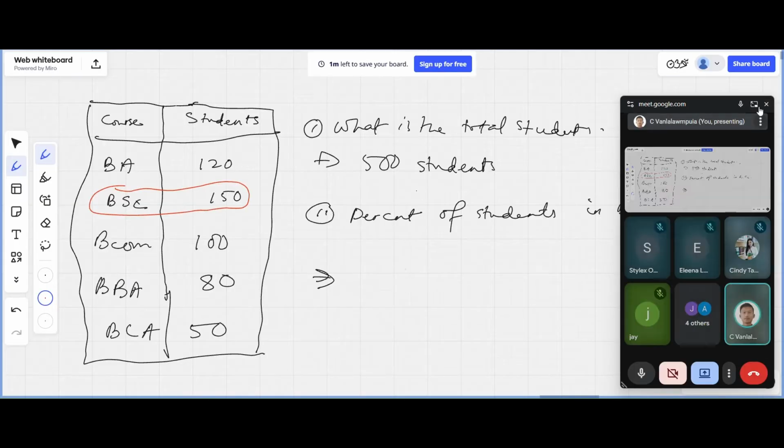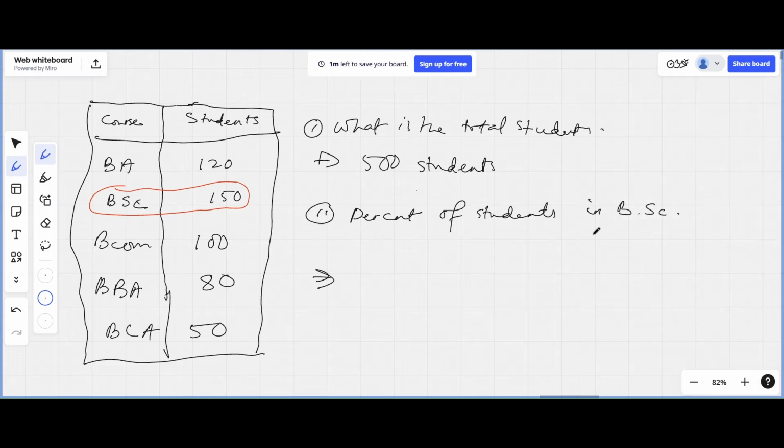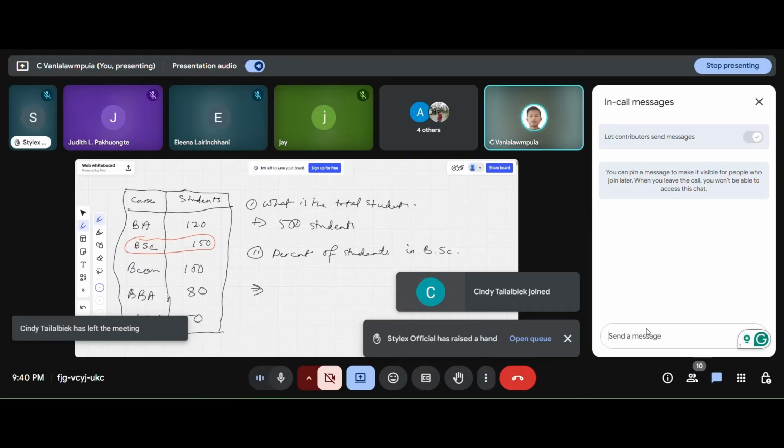See, how you will do it is, you take the number of students. How much is the number of students? Come on, I need some interaction, at least voice or through chat. How many students are there? I need some interaction, or else I can't talk by myself.